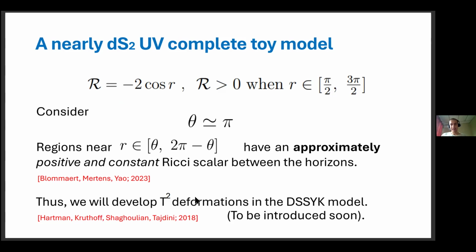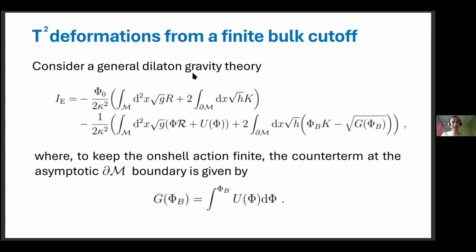And then the point about our work is to isolate these positive curvature regions because we have a complex geometry in principle, and we would like to study the properties of these locations where you have an approximate description of the zeta space and where that agrees with the conjecture of Susskind.